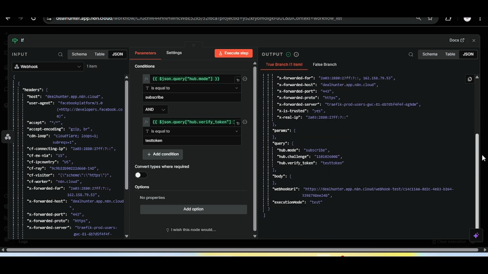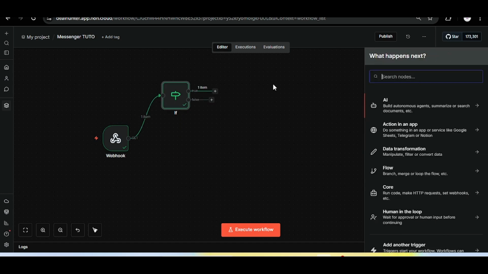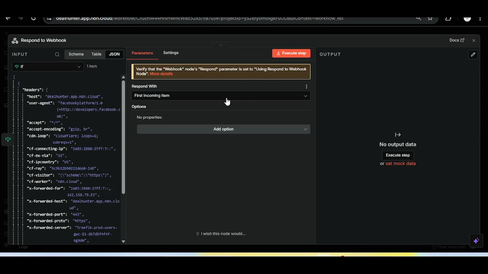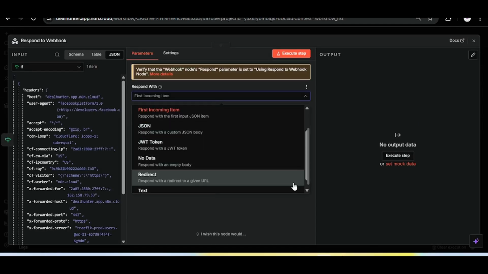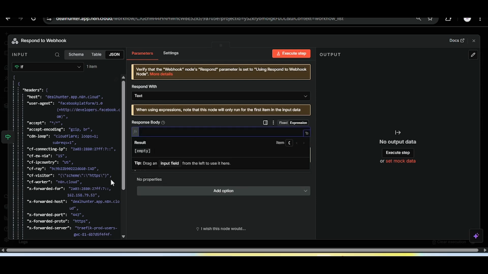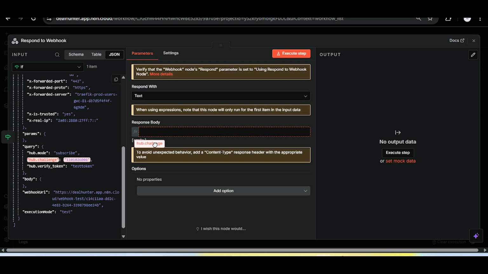But before that, let's see our query. It's sent successfully. Let's add the respond to webhook node. Here we'll only need the hub challenge. Let's change it to test, and let's drag and drop the hub challenge.